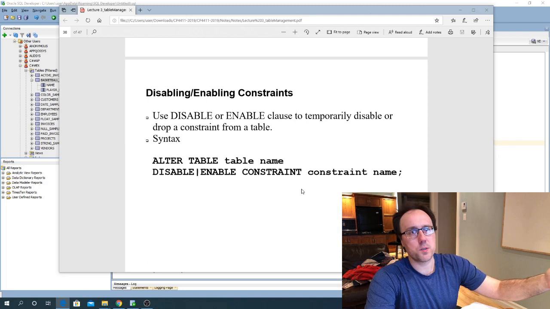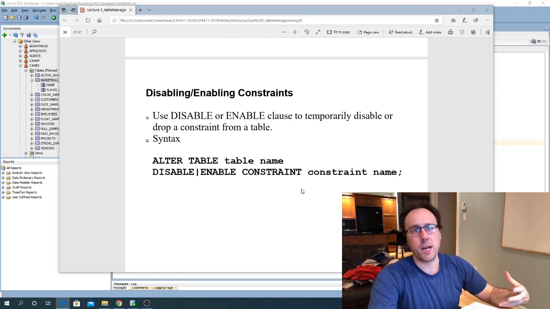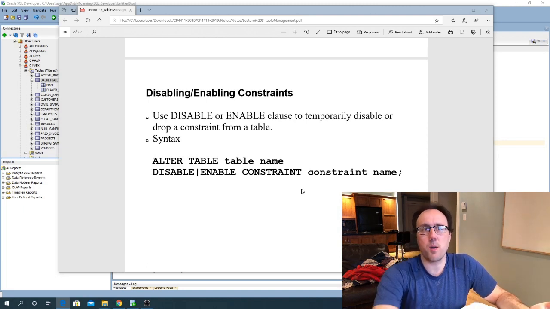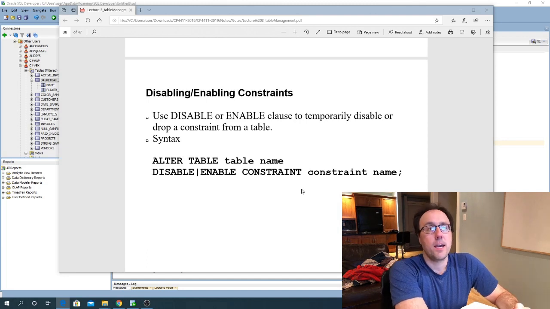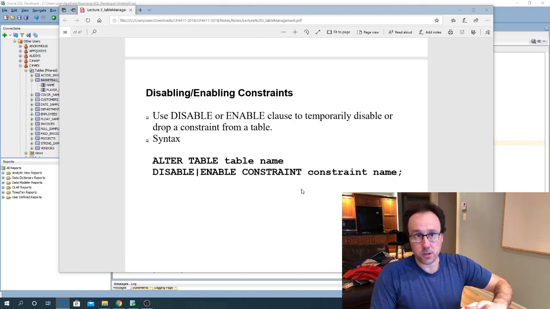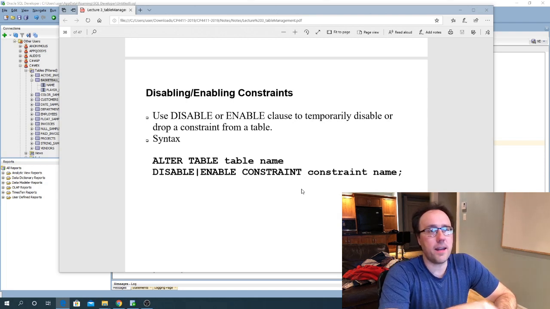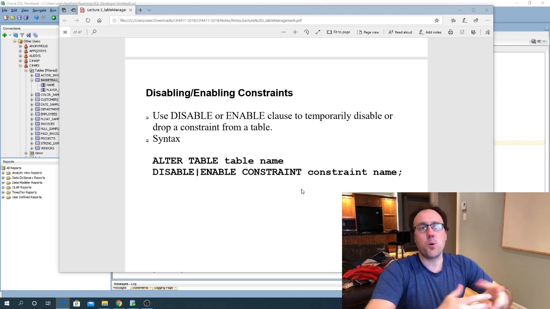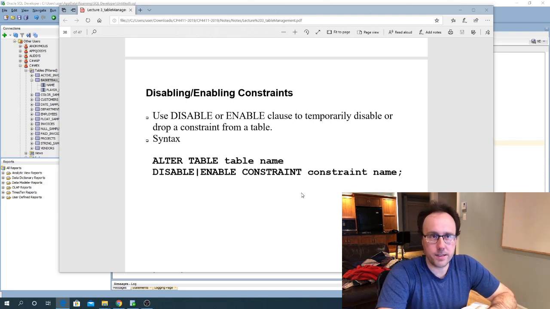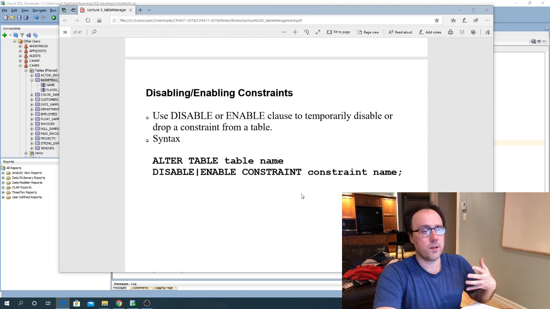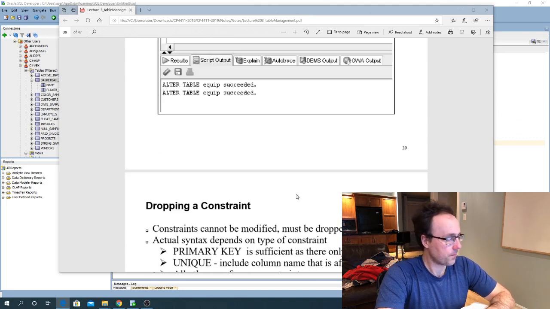All right, so we've done examples now where we've disabled and then re-enabled. And one of the reasons why you might want to do that is, like I said, you have some new data you need to enter. You know that the data is correct, but you have a check constraint that is stopping you. So disabling it, re-enabling it is probably the correct solution. You could remove the constraint, but most likely that is an important constraint in the database. So removing it would cause problems down the road.